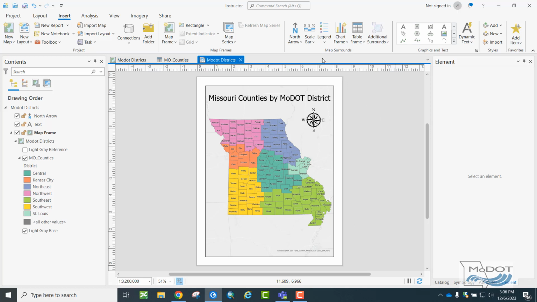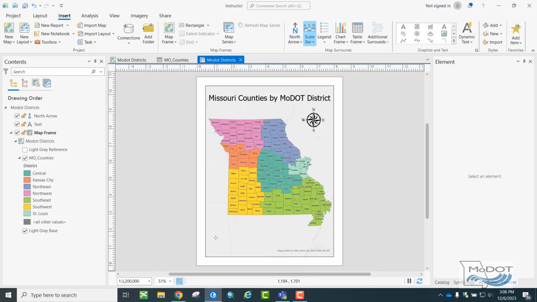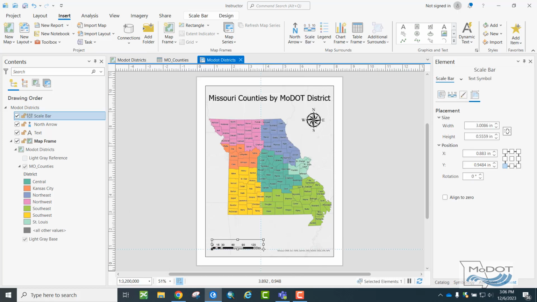The next thing I want to include is a scale bar. I usually like these blocky scale bars. Make sure here that we're in imperial because I want to look at miles, and not metric because I don't want to look at kilometers. I'll drag this across the bottom here, and we get a nice scale bar of 120 miles. If we want to make this show some different amount of miles, we can simply stretch it, and the scale bar automatically adjusts to show whatever mileage is real. You don't need to worry about the scale bar accidentally getting distorted because it's linked directly to the map.